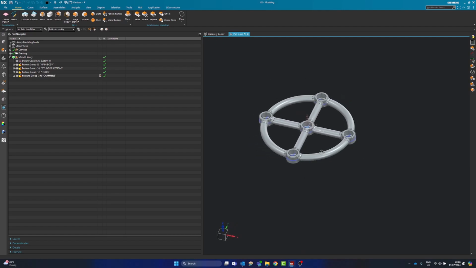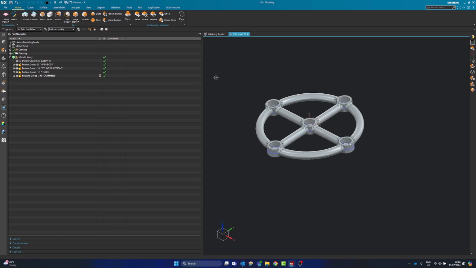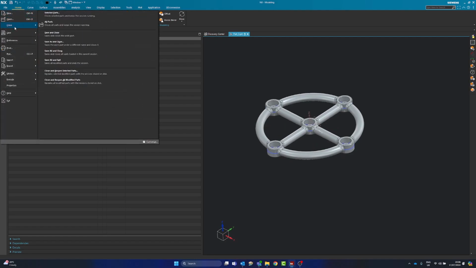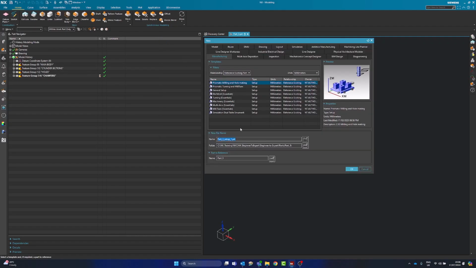focusing on. So the first thing we want to do from this part, obviously open it up if you've not already, and we want to kick off our manufacturing session. So I'm going to go ahead and do that. New. Manufacture. We'll do that. It's a general setup. And the name for this one will be... It's going to save.